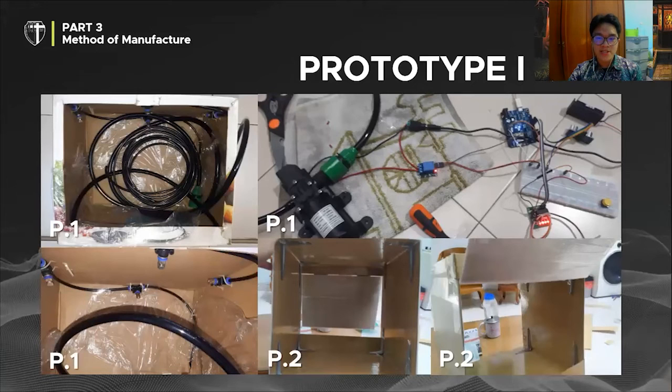These are the pictures of our first and second prototypes. In the first prototype, we used cardboard, and it was very flimsy and not waterproof. In the second prototype, we used a denser cardboard. It is still flimsy, but it is waterproof because it is laminated with duct tape. Next slide.